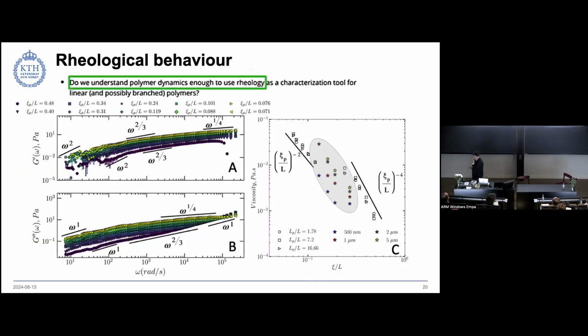So the other question that I was asked is how we can relate it to the rheological behavior of the system. In most of the simulations, I had an extra bead in the system that was diffusing to get the trajectories and use them for microrheology purposes. And here we did the microrheology, and we got G prime and G double prime, storage and loss modulus, and then got the viscosity of the polymers.